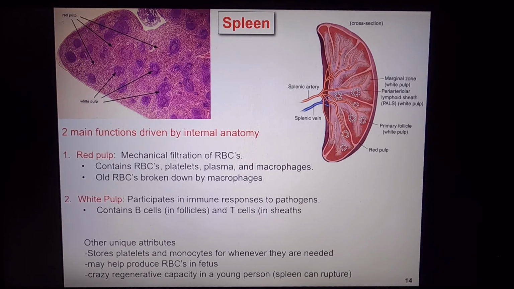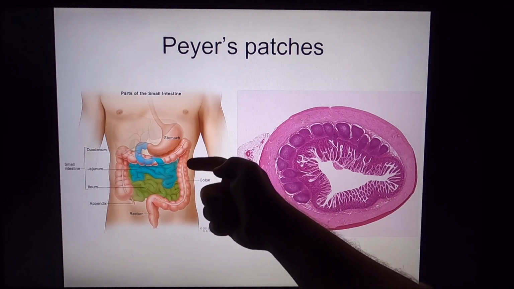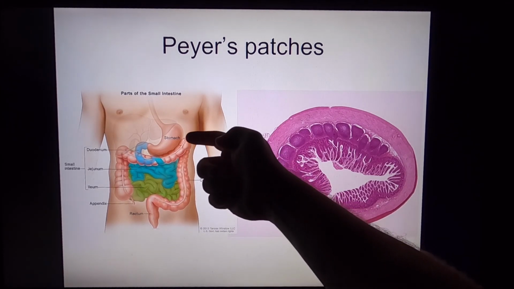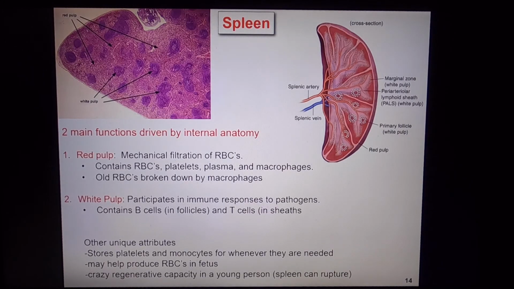Your spleen can rupture. It's the area in which it's held, which would be kind of over in this area here, all right? Sort of right in there, really. The spleen is easily ruptured if it takes a direct impact, and it can bleed, which early on we thought was really bad, but now we sort of realize that the spleen is really good at healing itself. In fact, you can have the majority of the spleen completely destroyed when you're young, and it will regenerate from just like a nub of splenic tissue. So it's got a really incredible regenerative capacity.